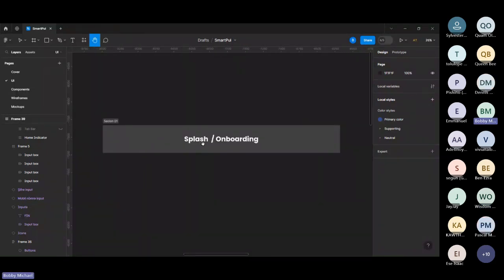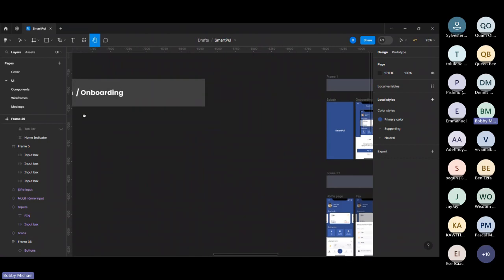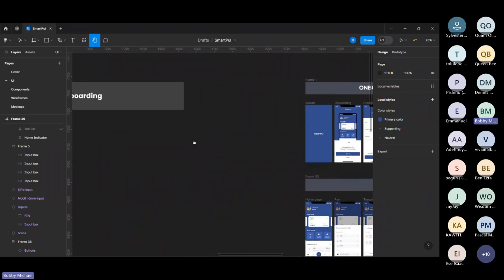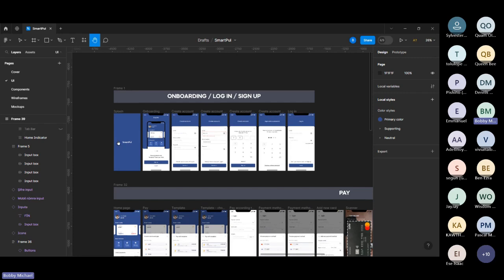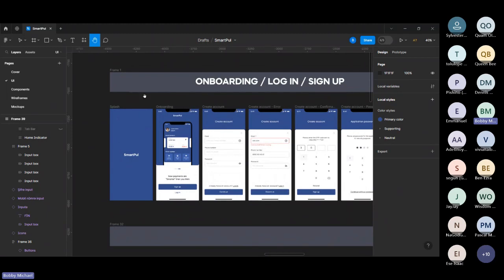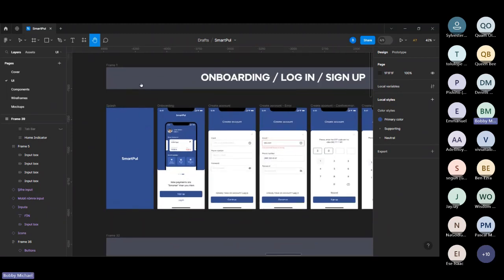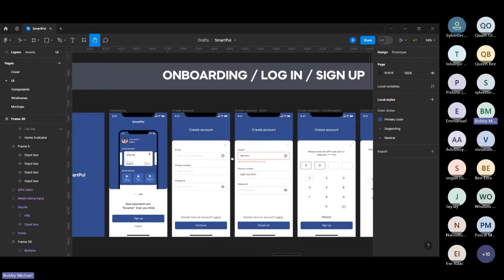So what I'm trying to say now is we are going to be working on this design. But before we can start working on the design, we have to note that these designs contain components. And if we do not create components for our designs, they won't look professional. So components make our work look more arranged. It makes us not to stress ourselves so much. And I'm going to explain how it will make us stress ourselves while we are designing.